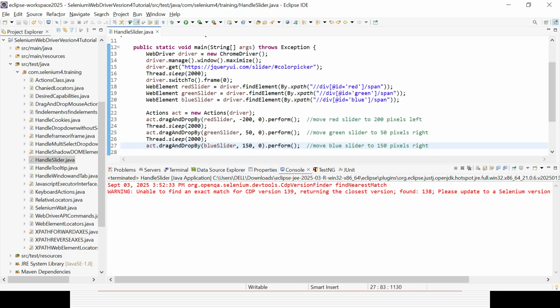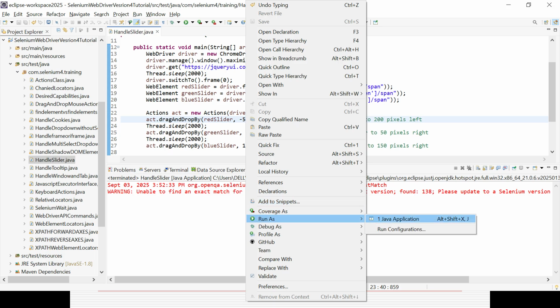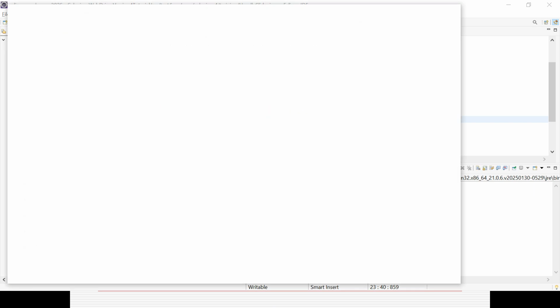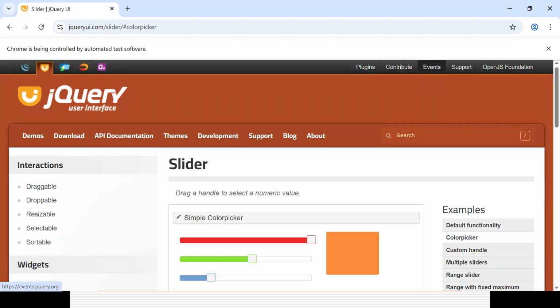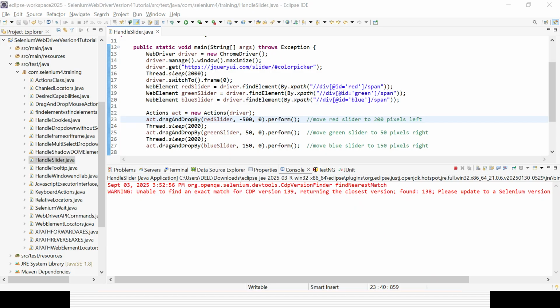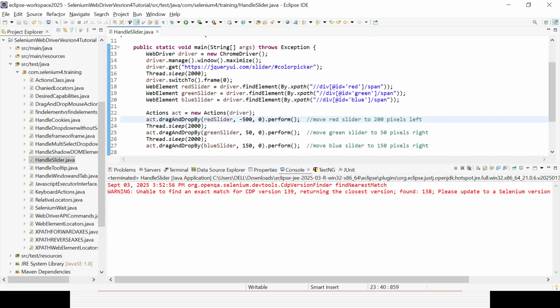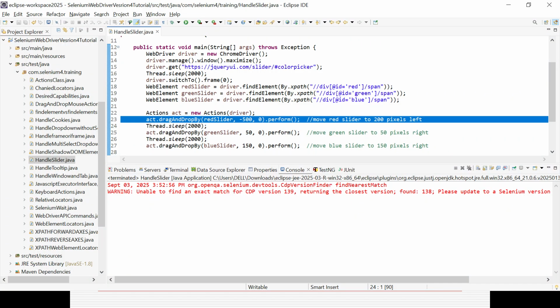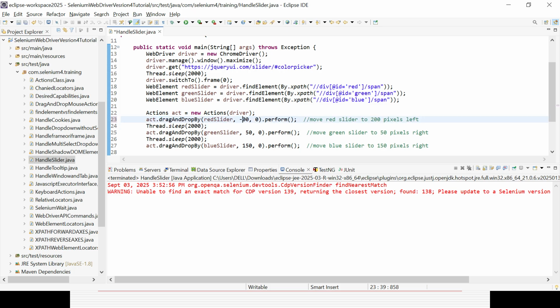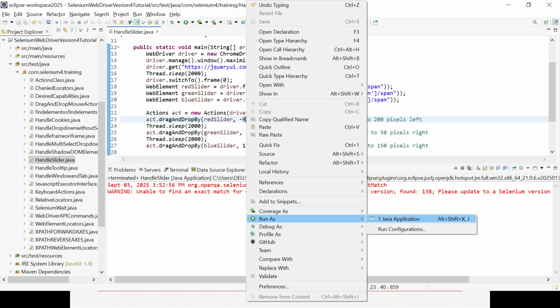But in case you are giving something outside that pixel range, maybe you give 500, you could see it might throw some error because it is outside that pixel, right? Okay, it's happening, it's actually going to the 0. But sometimes in case it's outside, it might throw some error. In case you are giving minus 900, it might throw an error, or you can go to the extreme left or right based on the value you are giving.